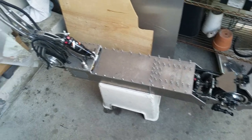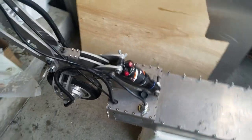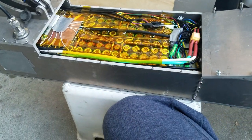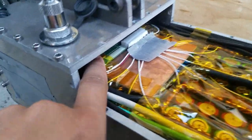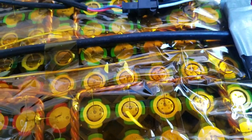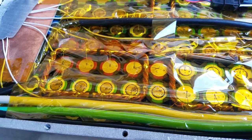Hi guys, as you can see here I have my IDIY electric scooter and I'm going to show you how I do the battery module. I have a BMS — it's 14S — and I use a fuse method like Tesla does. But I'm not happy with this version, so version 2 is going to be different.